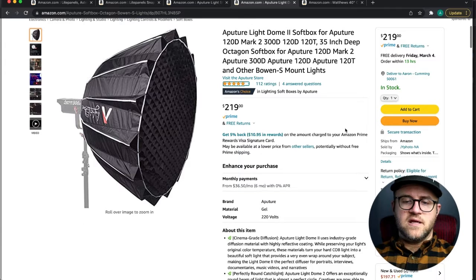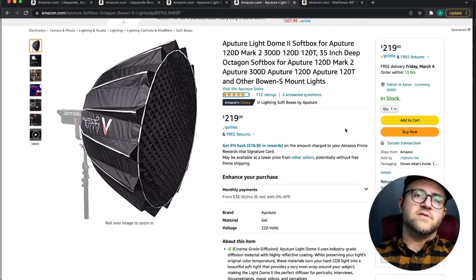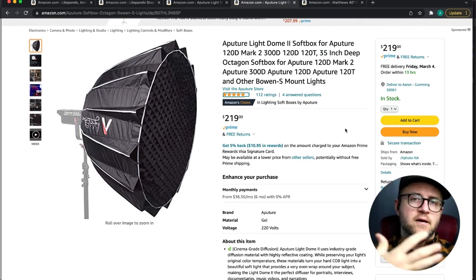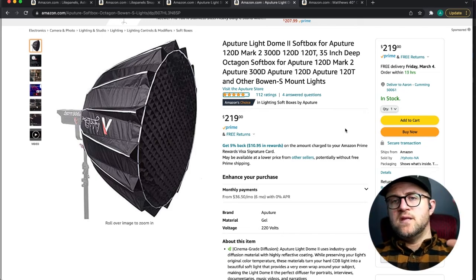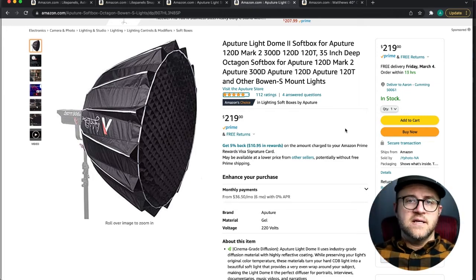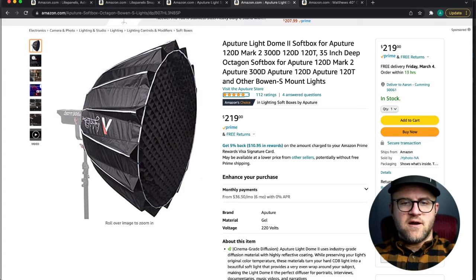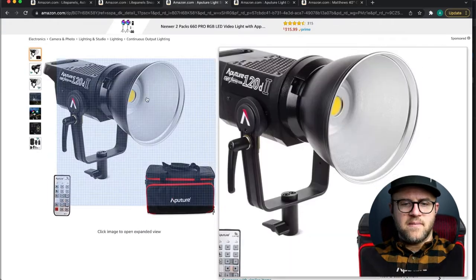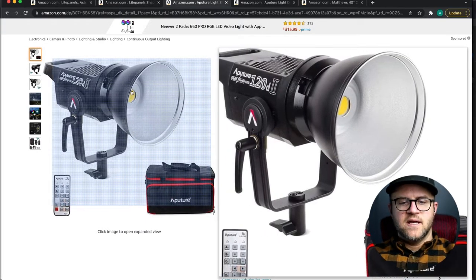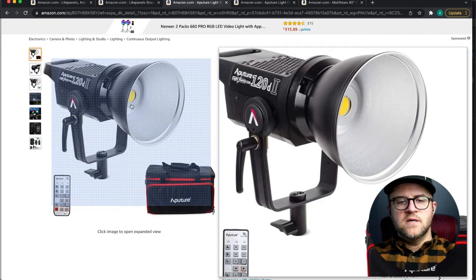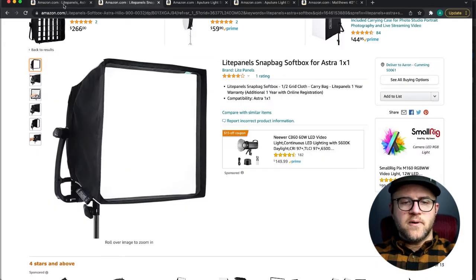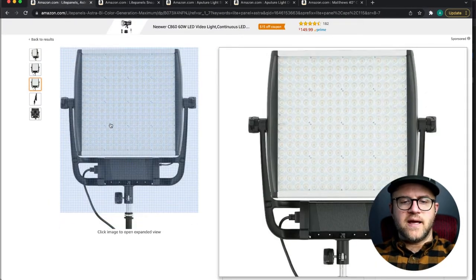You've got to get it with the light dome to make this even bigger of a source to really wrap light around your subject. The smaller the fixture, or the diffusion, the smaller it is, the more shadows you're going to get. The larger it is, the less shadows you get. And this is going to take this tiny fixture. See how this output as far as LEDs go is only about 1 inch by 1 inch round, as opposed to the 1 foot by 1 foot LED panel here.